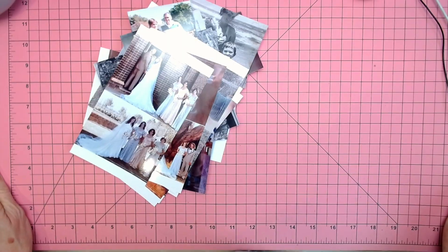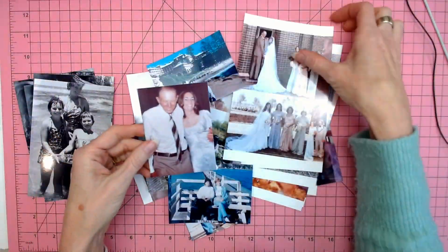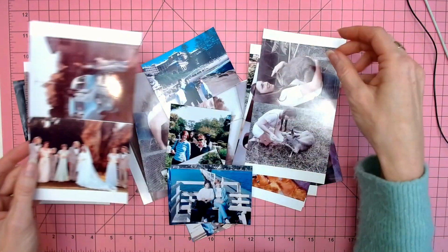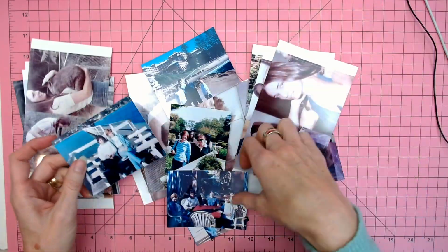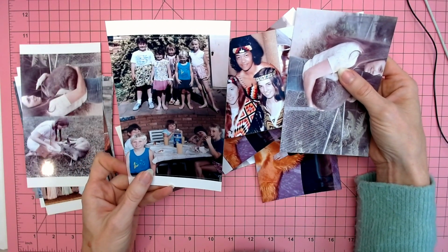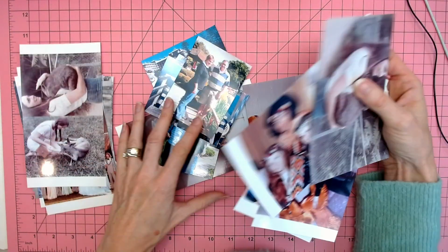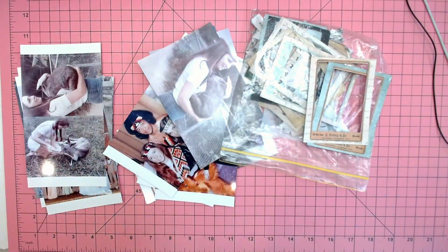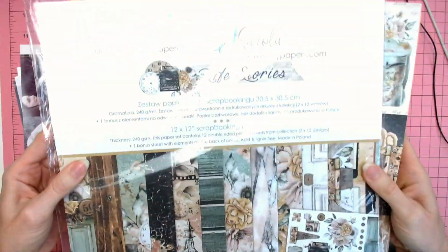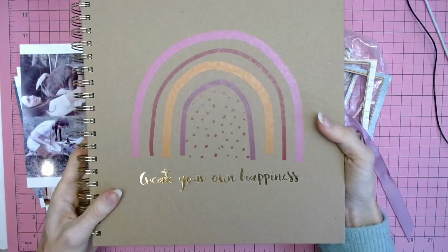So let's get started. To begin with, I started with the photographs that I received. I printed some of them out as a 3x4 image, and I printed some others out as a 6x4 image. Once I had my photos printed, I chose my paper, and I chose the Life Stories paper by Mintay. It's got a lot of natural colours.